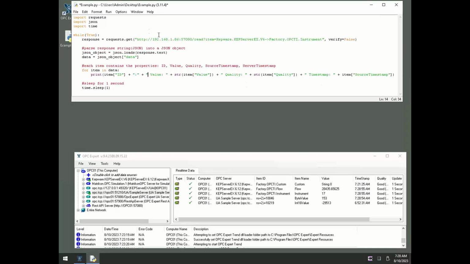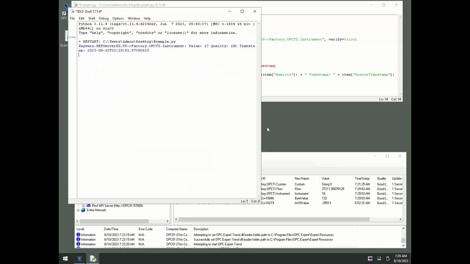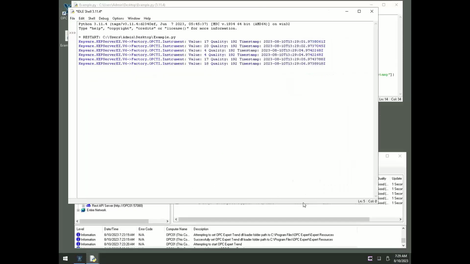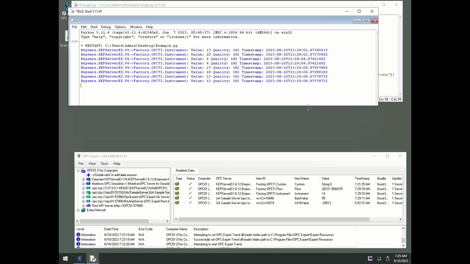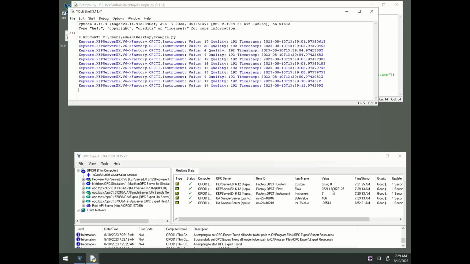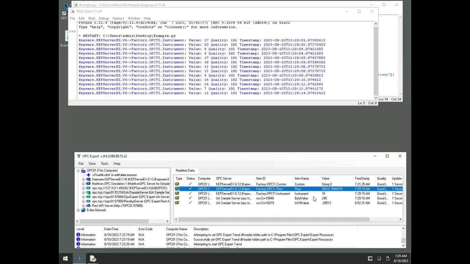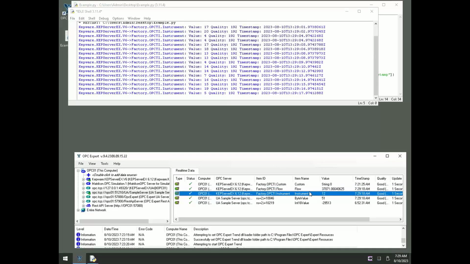Okay, so let's run this. So we'll go run module. It'll ask us to save. Are you sure you want? Yes, yeah, we'll save it. And there we go. We're running it, and just like that, you can see that you're reading values. Here we are. We're reading values, and they're the same values as we see over here in instrument. Right, so you can see there's the value, printing out the quality, and in fact, the timestamp too. So the value, the quality, and the timestamp. All right, so it's really that easy.